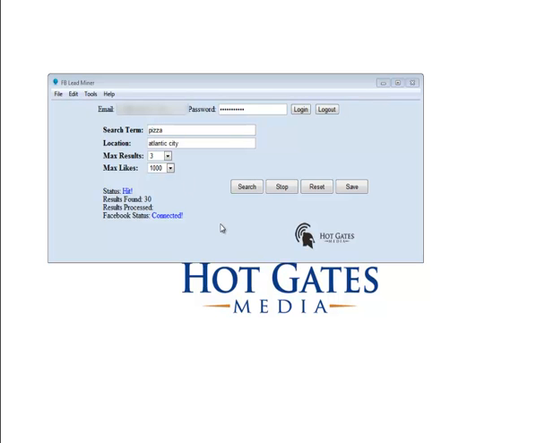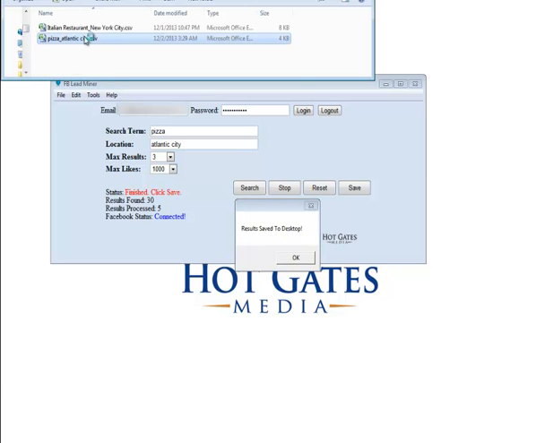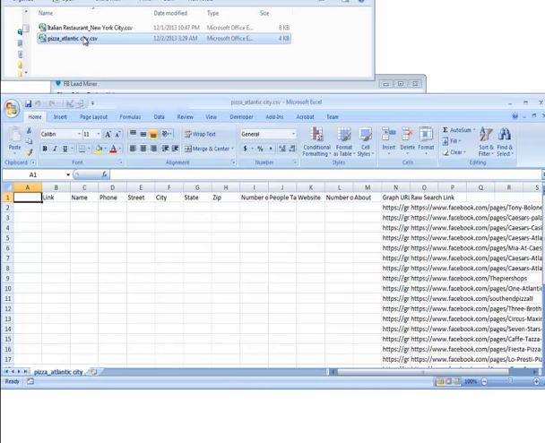Now, it may seem like it's paused, but it's not. It's running right now. And what you'll see is over here, results processed, you'll see a number pop up. It'll either be an on or an off, 0 or a 1. Okay, so it finished, and now we have 5 results. Once it says finished, click save. It'll save the results to desktop. Go ahead and open that up, and let's see what our sample looks like.